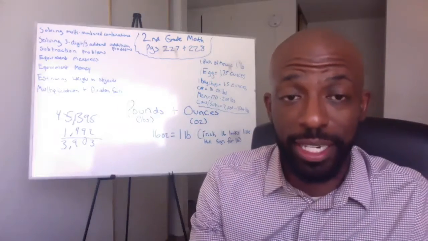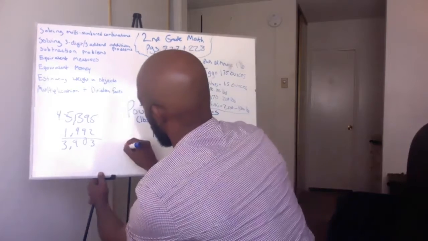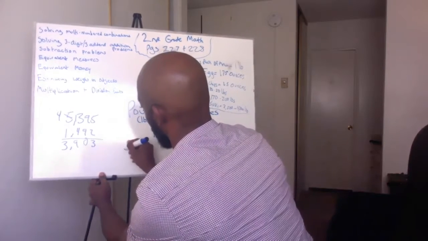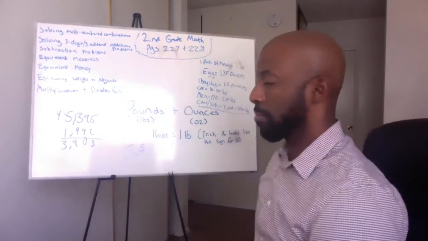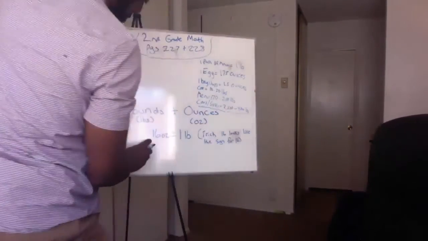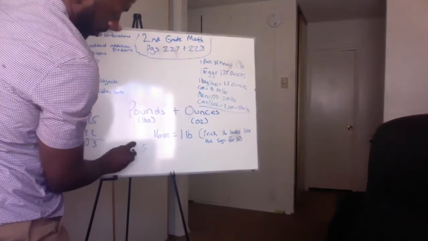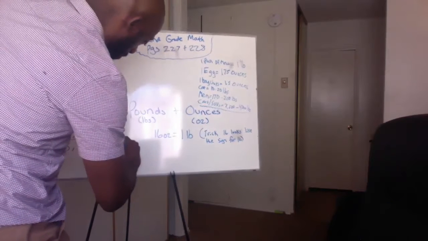Okay, so we have $15.05. How do we write that? Okay, so 15, we're going to write it 15, and then we're going to write 5. Is that right? No. So we have to make sure that we put it correctly. All right, here we go.